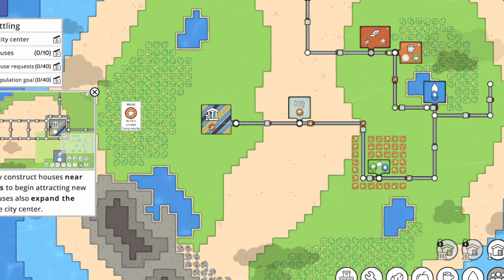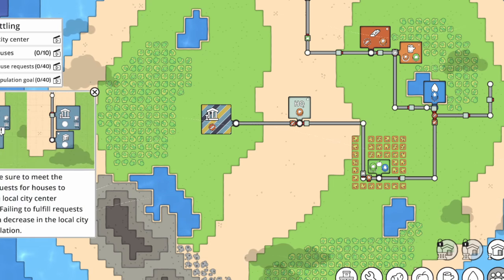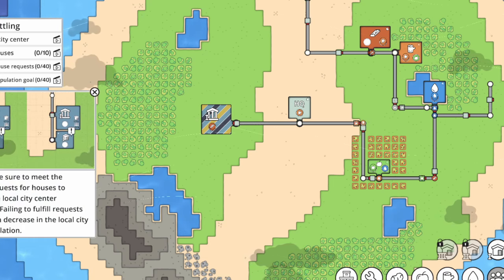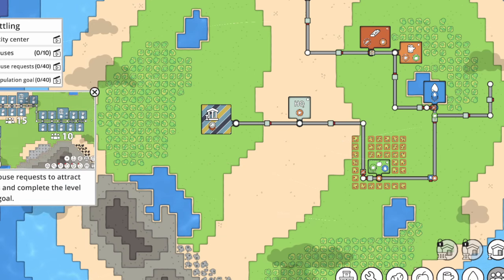10 houses. Let's have a look at houses. Yep, only make houses near the city center. And then there are ongoing requests to meet the population. If you don't meet them, you get fewer people. And then we got to hit the population goal. Sick. All right.